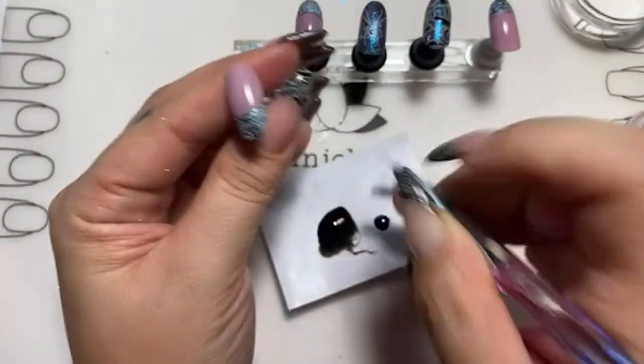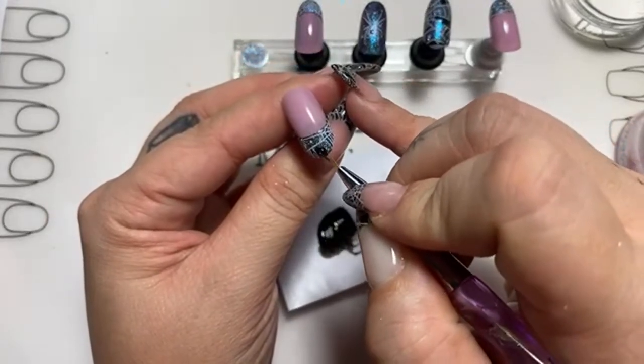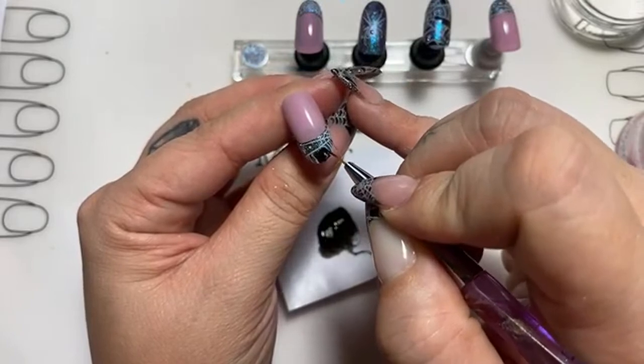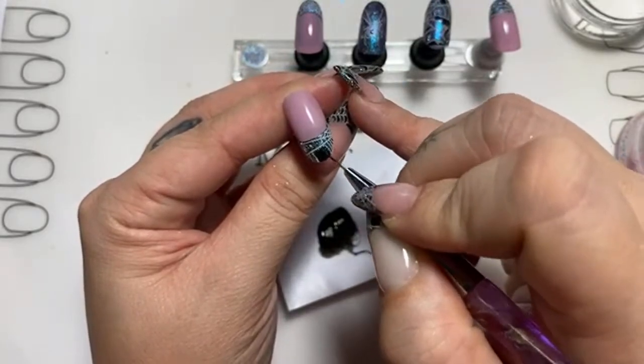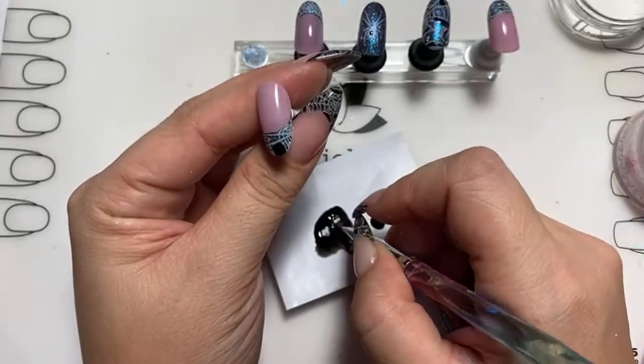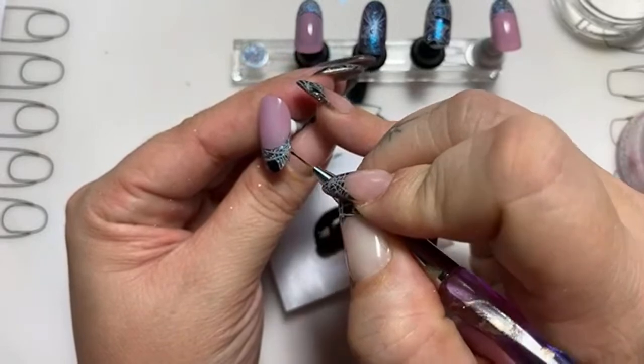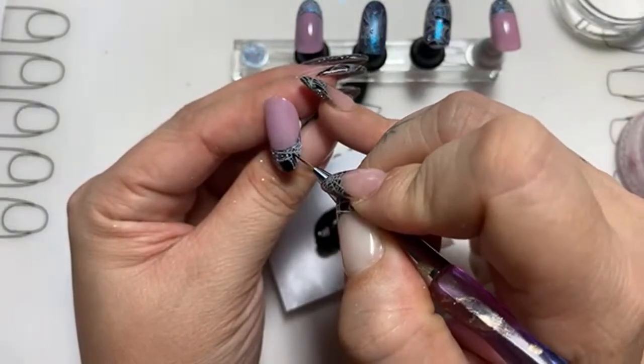So I'm gonna color in this area. And at a certain point, you might need to make more of that mixture because eventually it might dry out and you don't wanna keep using sticky dry polish because it's gonna start pulling up some of your design. And then that's not gonna be fun.